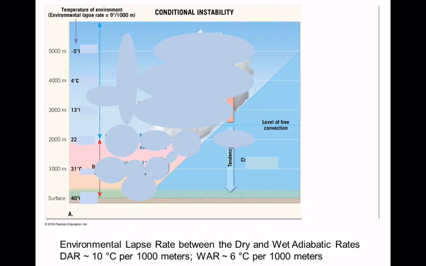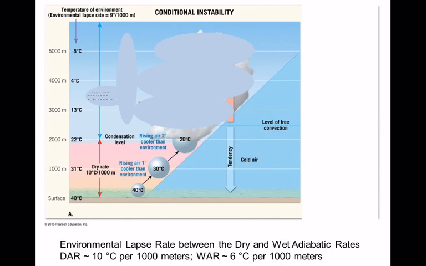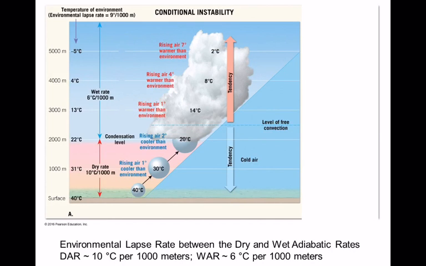So let's look at its stability or instability here. With 9, we have the air going up from 1 kilometer to 5 kilometers, cooling at 9 degrees Celsius per kilometer of elevation. Until 2 kilometers, it's going to cool at 10 degrees Celsius, the dry adiabatic rate. Then beginning at 2 kilometers, we kick into cooling at 6. So it goes from 20 to 14, 14 to 8, 8 to 2.